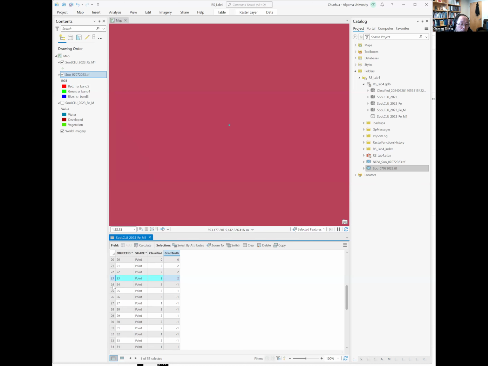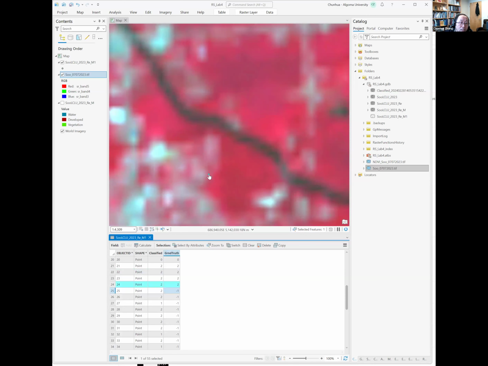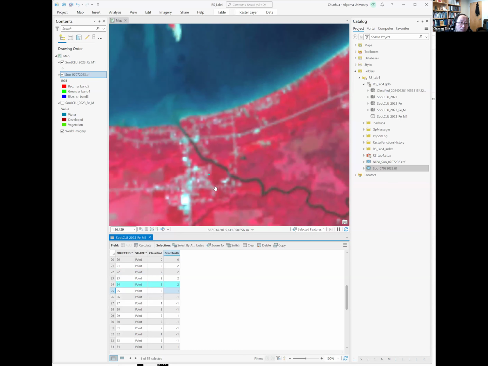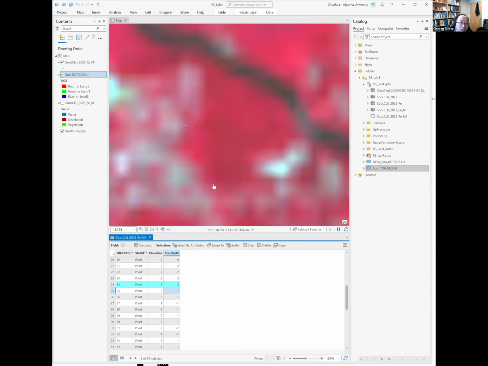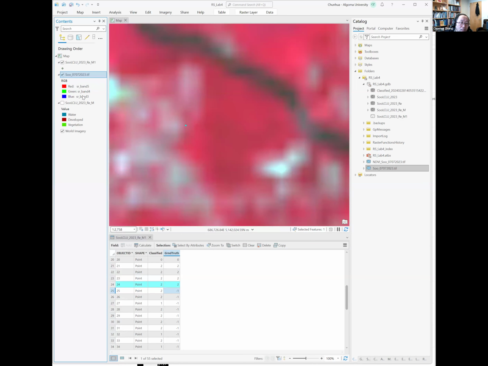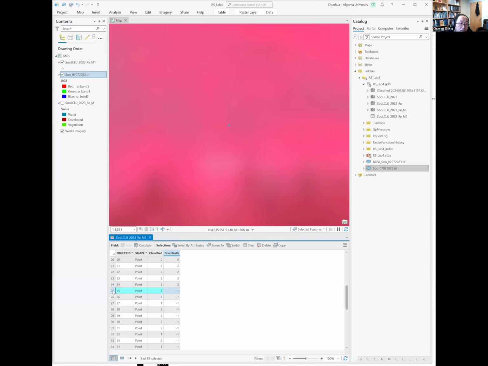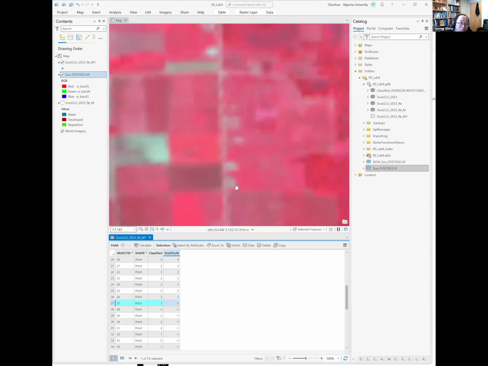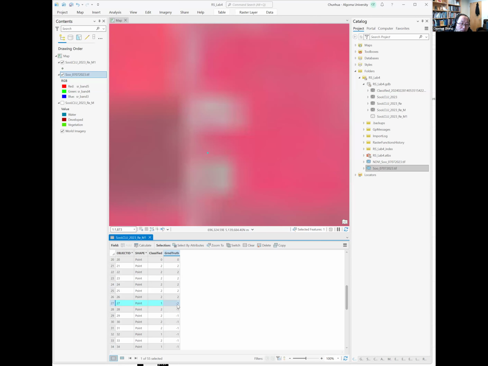Vegetation. Vegetation. Right, so this is more like, yeah, okay. It's close to the edge. Right, close to the edge. Yeah, it's forest. Vegetation, okay. Vegetation. Vegetation. Okay. Yeah, when you zoom in, zoom out, vegetation. Okay. Right.